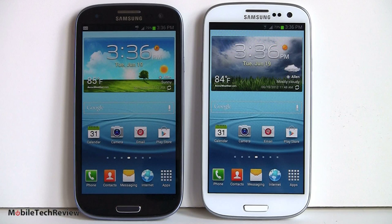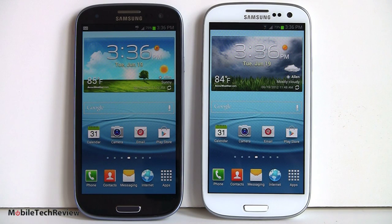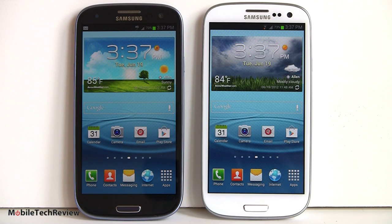The Samsung Galaxy S3 US editions — no matter which carrier you go with, you're looking at identical hardware. The only thing that varies is the cellular radio and the carrier software bundle. T-Mobile has HSPA+ at 42 megabit per second; Sprint has 3G EVDO Rev-A and LTE. AT&T and Verizon versions will also have LTE. All carriers are pricing them at $199 with a contract.